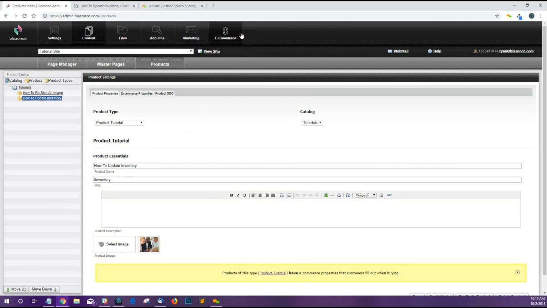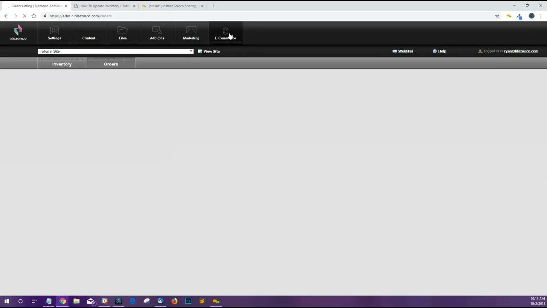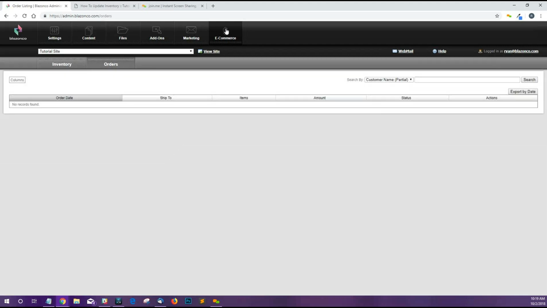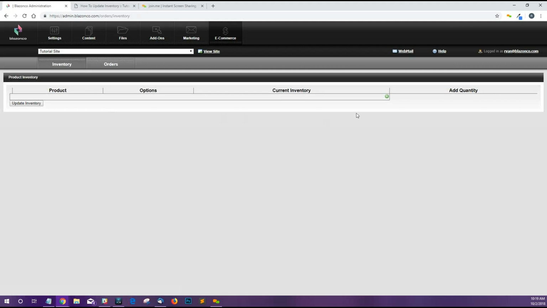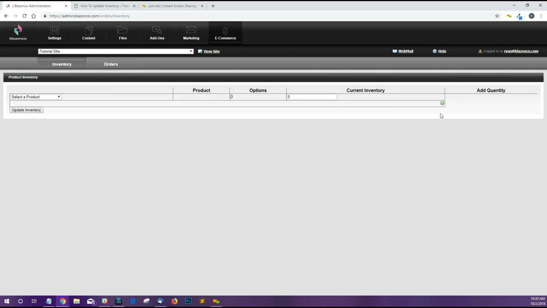What we're going to do to add our inventory is we're going to come over here on our top level navigation to e-commerce. And right over here under inventory in your secondary navigation, you can see that inventory is an option now. And we have nothing in our inventory yet. So if I'm going to be adding my inventory, I have 2 products, and one of those products has 6 different e-commerce options. And I'll show you how to do that really quick.